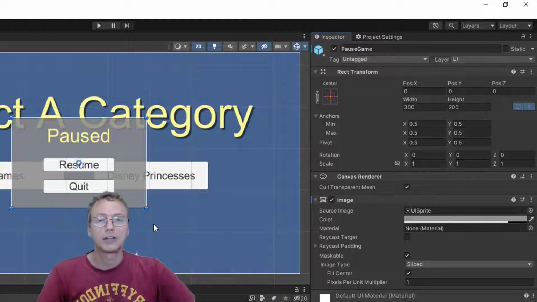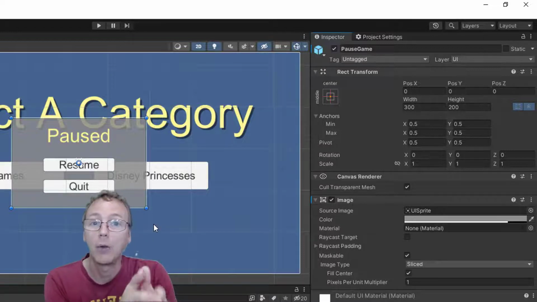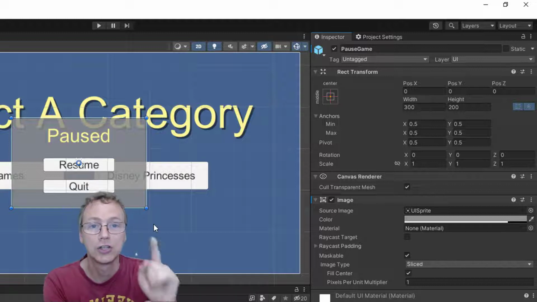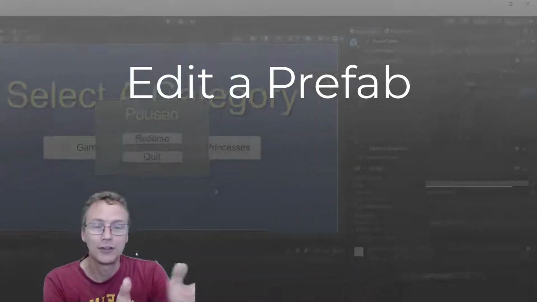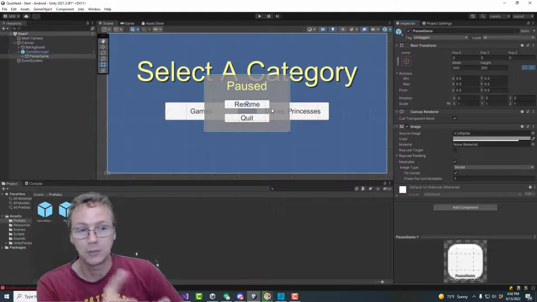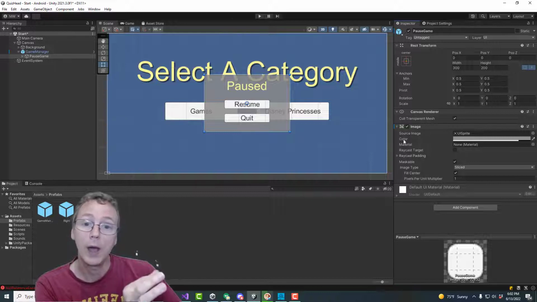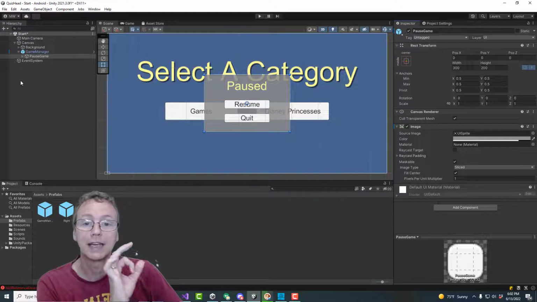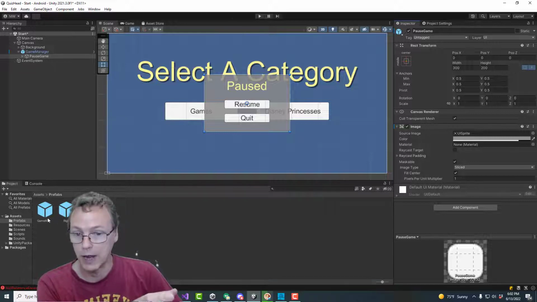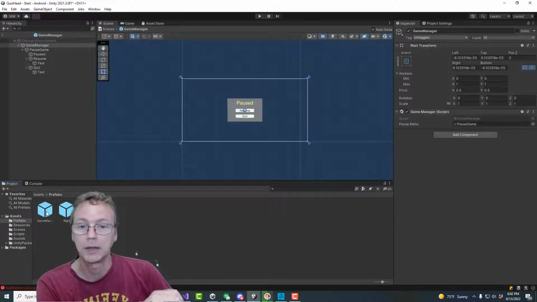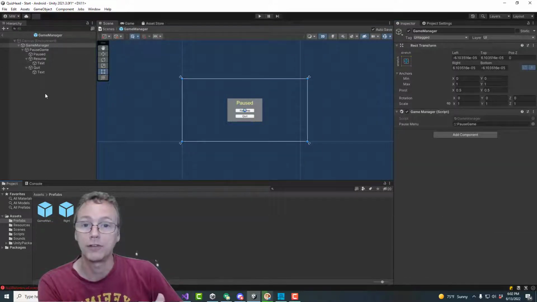So now let's go ahead and show how I would make that change to the prefab. As you just saw, one of the ways was I just make the change here locally, and then I can apply that to the prefab. Another way I could do it is I can edit the prefab directly. We saw you can double click. Now I'm editing the prefab.